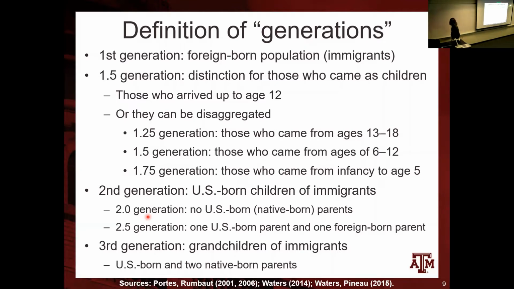And then the third generation are those that were born in the US, their two parents were born in the US, native born, like I said up here, but their grandparents were born outside. But usually it starts to get really complicated because sometimes just one grandparent was born outside and the other three were born here, or two grandparents outside, two born here, or vice versa, 3 and 1.